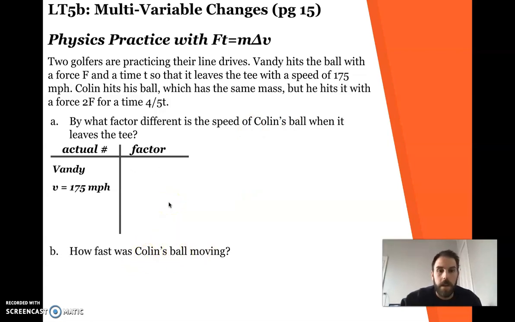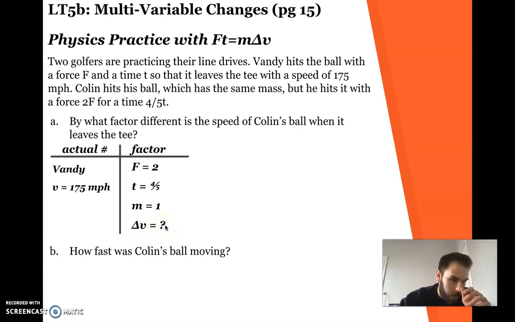So I know that the factor I'm going to look for is something to do with velocity. First, I'm just going to write down what factors I know. I know my force is twice as much. I know that my time is 4/5 as much. My mass is the same, so that means it's 1. It doesn't change. And then my change in velocity is going to be what I'm looking for.